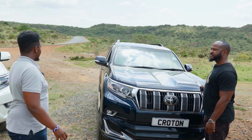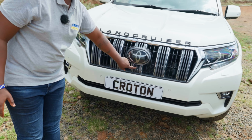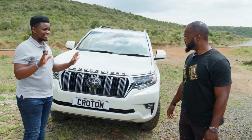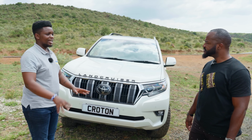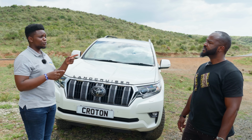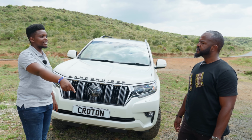But if you look at this one, it doesn't have the mirror, because this one has a camera. And this is not the only camera it has. It has a 360 degrees camera. If you see a Prado that doesn't have that mirror on the bonnet, it's a high trim of any particular variant, whether it's the TXL or the TZG. What this one does, it normally outlines the whole area. You just need to look at the infotainment system. I'll show you as we do a test drive. It will be able to show you your entire terrain. So if there's a stone, you can see it in advance and avoid it.